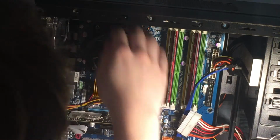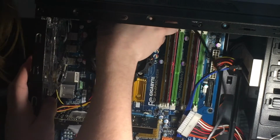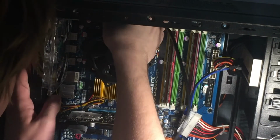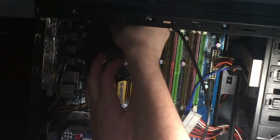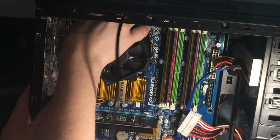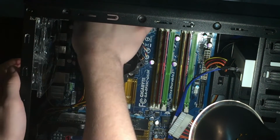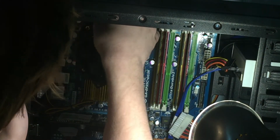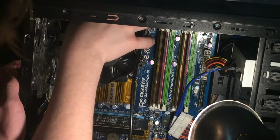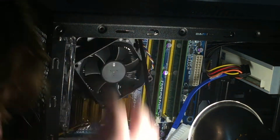So 24 pin, let's grab that. Gonna kind of have to put some tension on it and hope that I don't cut my fingers open on the CPU cooler. Forgive me for blocking the shot, but that's kind of what I have to do. So, you guys might not even be able to see what I'm doing. This is where I have the most trouble with this build, actually, is installing this.